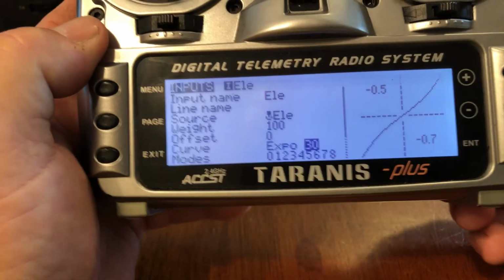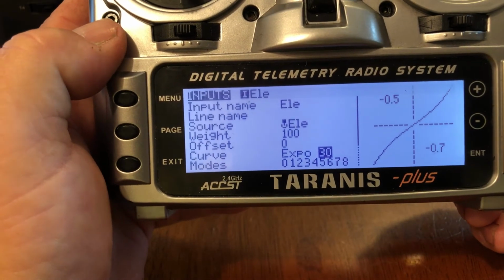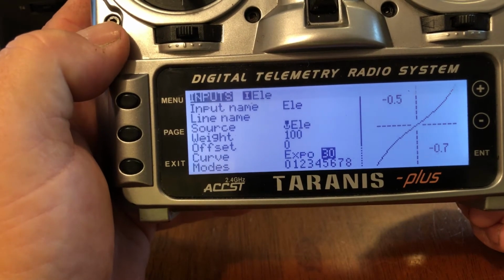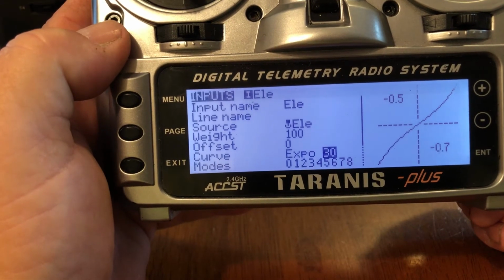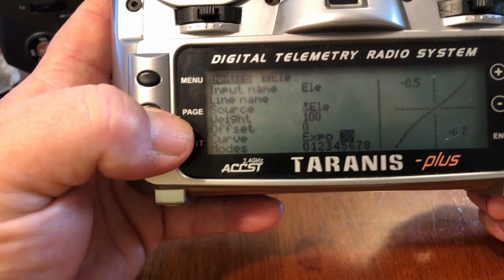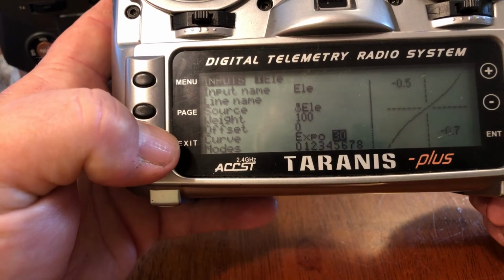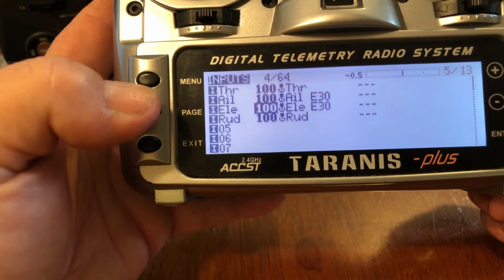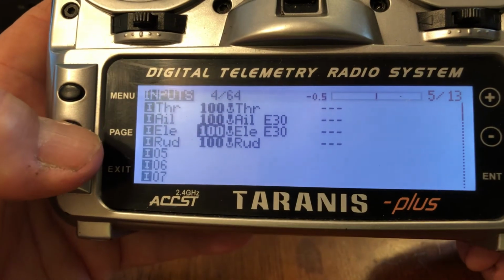If it turns out that it's too soft when you're flying it, you can always bring the aircraft back down and decrease that number. If it turns out you don't have enough expo, that it's still a little too twitchy with small movements on those sticks, you can add expo. I mean, I've had to add expo as high as 80% before. But we're going to get out of this page. Okay, now that's page 5 of 13 for setting up your model.